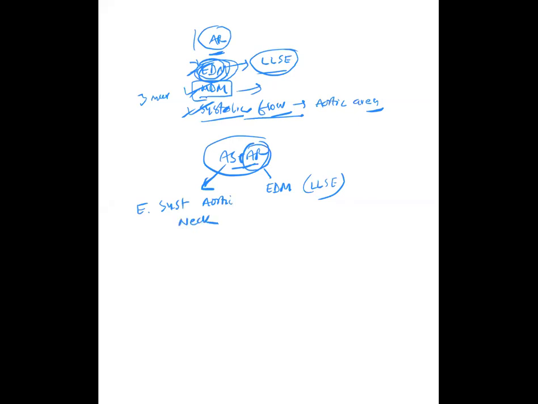The important thing is that in AR there is also a systolic flow murmur in the aortic area, which may radiate to the neck, but most of the time it does not. In AS, the ejection systolic murmur always radiates to the neck. If you are confused whether it is AS or AR, it is better to say this is a case of aortic regurgitation, because the systolic flow murmur covers the AS murmur also.